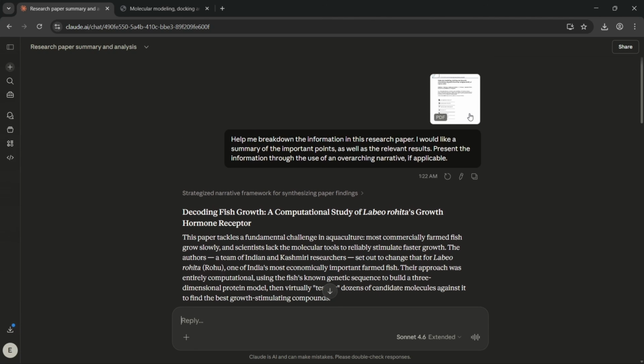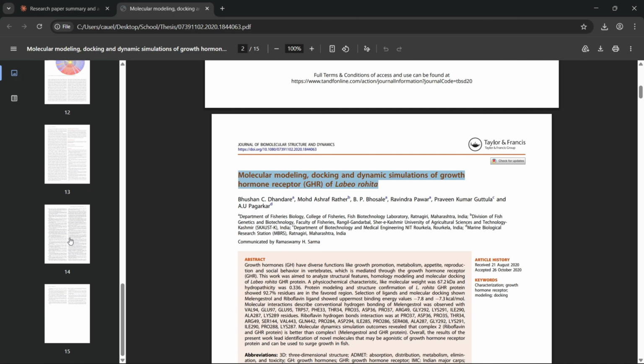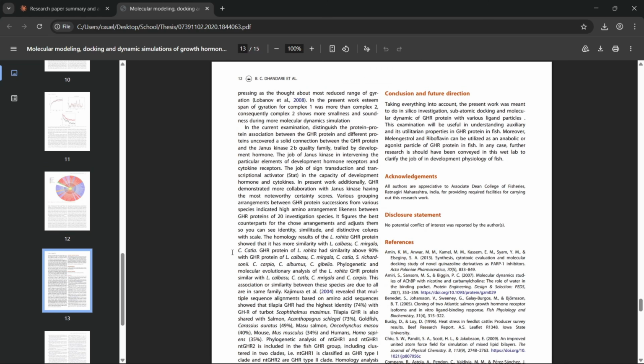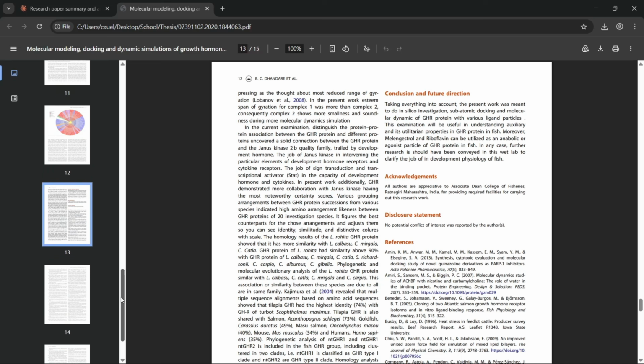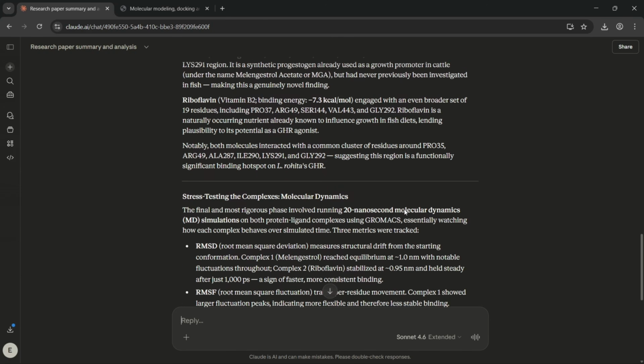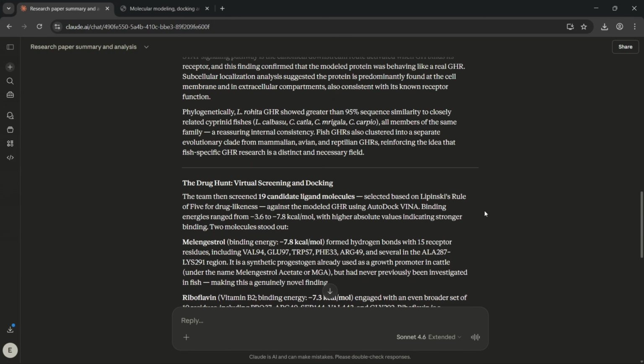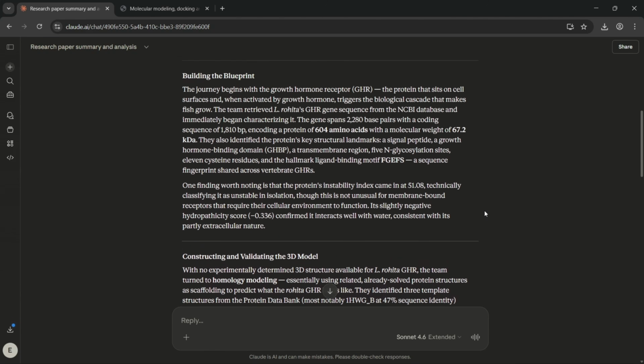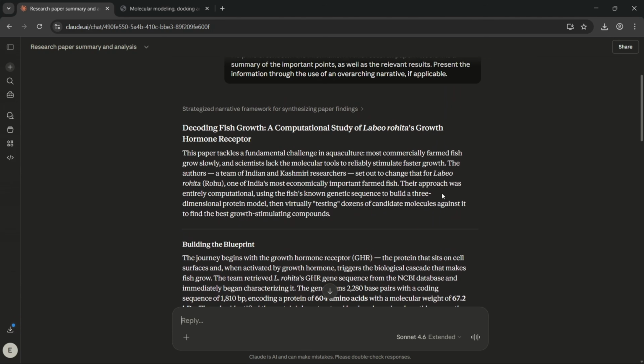So it's broken down this multi-page paper. How many pages? 12 pages really, because the rest are references. So it's broken down like 12 pages into maybe one or two, and it's done so in a really concise and efficient manner, which I'm a big fan of. So yeah, and it's also used a narrative framework. That way it sort of tells the story about what happened, why the researchers wanted to do this or that, and that just really helps me understand these more complicated and dense scientific papers.